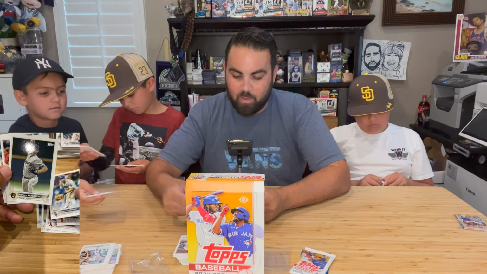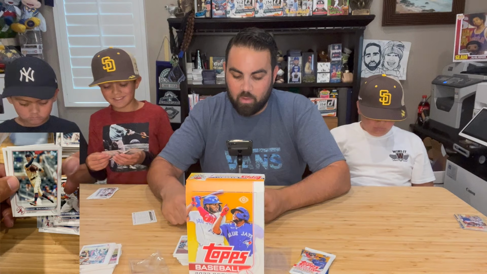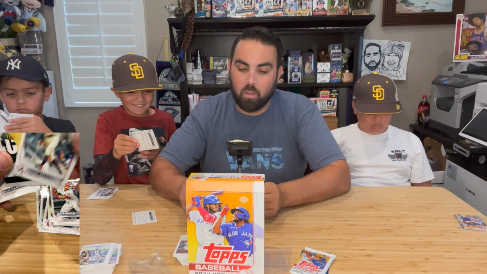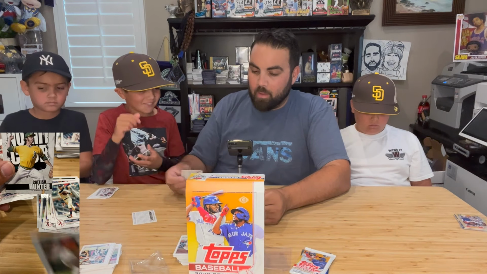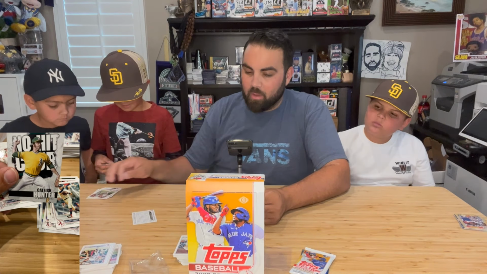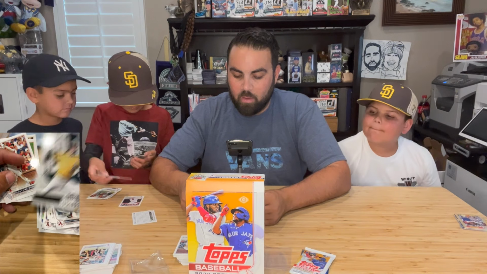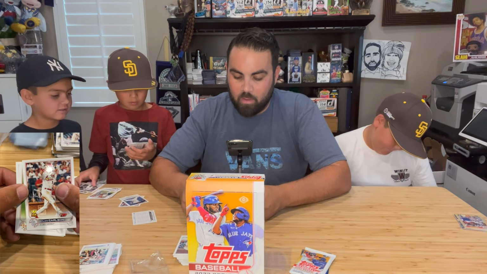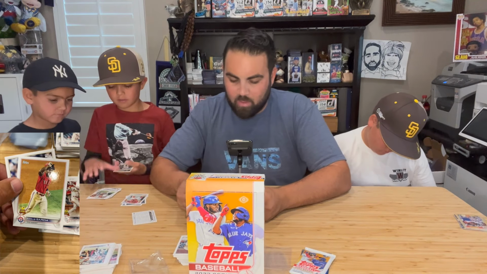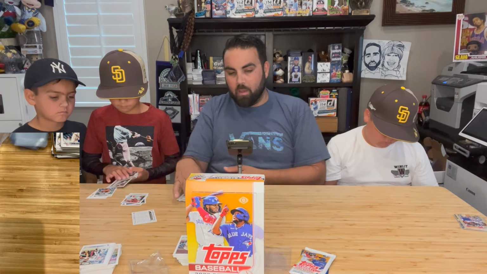Yep, 93 out of 499. What? Trea Turner. This picture looks weird. It's Shohei, but it looks weird. The picture. Let me see. It looks funny. It doesn't look like him, that's for sure. I know. Oh, yeah. Catfish Hunter. The rookie of the year. Who is it? Jonathan and you. Adolis Garcia. Okay.